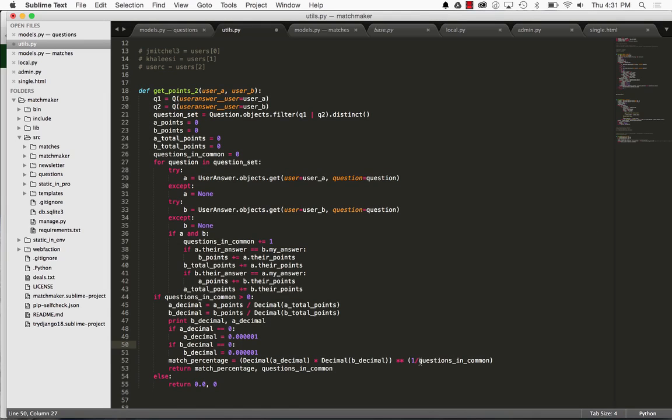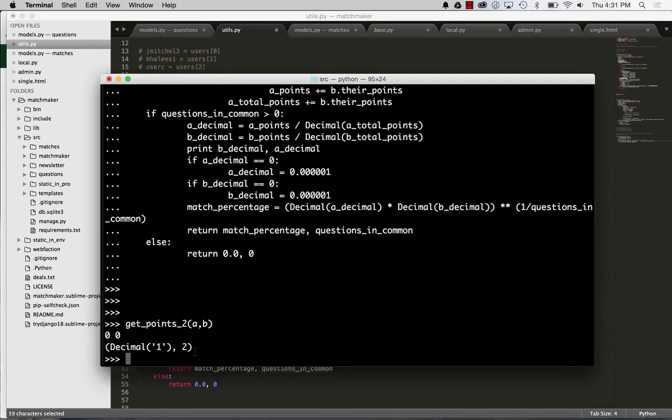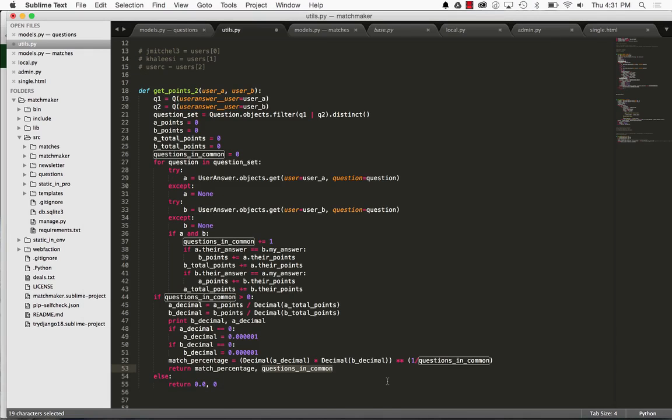So this probably has to do with this call right here, or it definitely has to do with that, because we're not getting the actual answer. Because questions in common might be giving us a different number than we want. It's giving us 2.